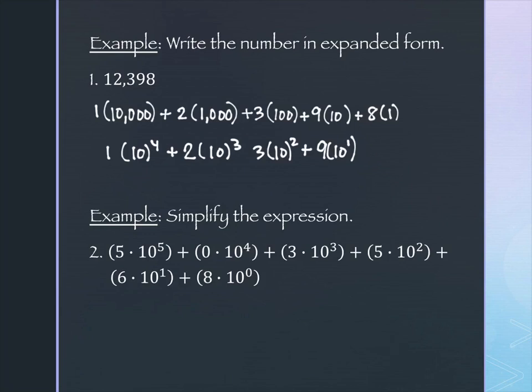Now, the one at the end: does anybody know how we represent the number 1 as 10 to a power? It's 10 to the 0. You can think of it in terms of patterns. We went from 10 to the first, and then to the second, and to the third, all the way when we went to the left. If we go to the right, we go down a power. Going down from 1 would be 0. That's one way to recognize it. You can also recognize it as the number 1 is actually a 10 without a 0 at all.